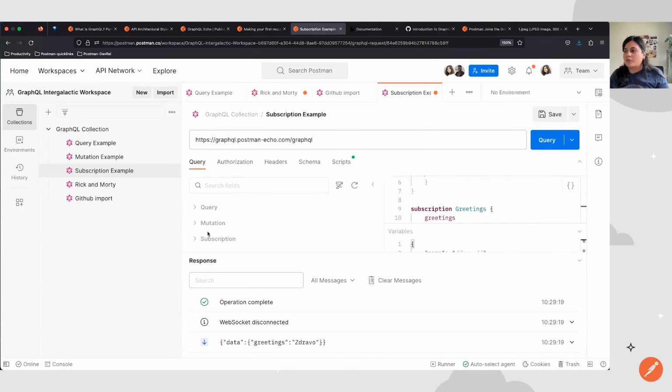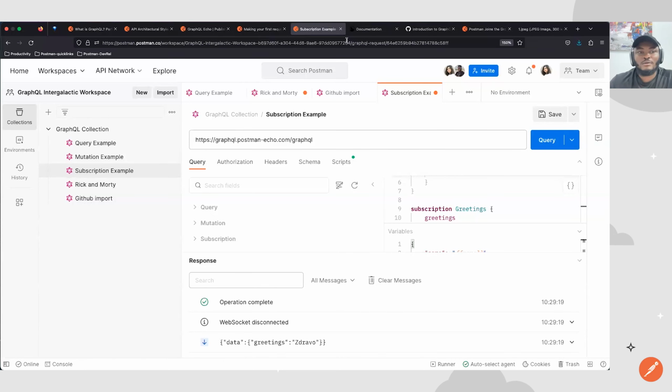So now that you've learned a little bit about calling GraphQL requests and also testing them using scripts, you might be wondering, how do I create GraphQL schemas from scratch? Within Postman, not only do we have the ability to work with collections, but we also have the ability to work with APIs. And actually, I think Debo was going to share how to go about building a GraphQL API. So I'm going to hand it off over to him so he can share that as well.